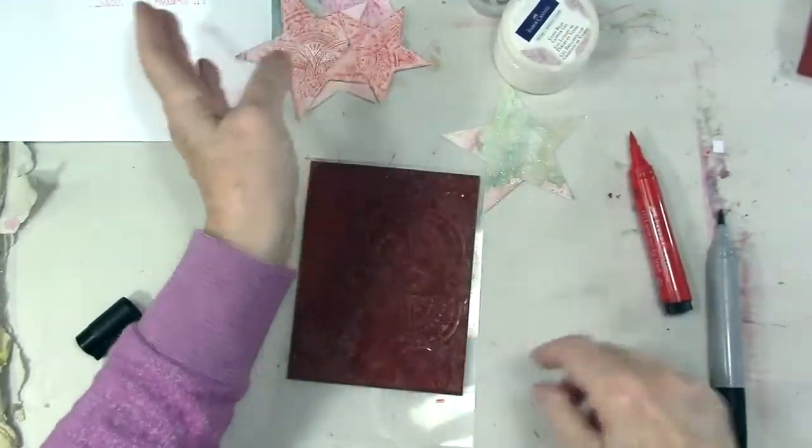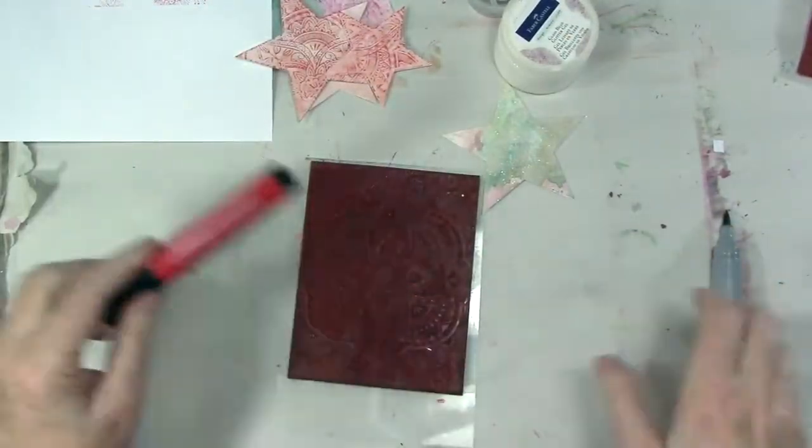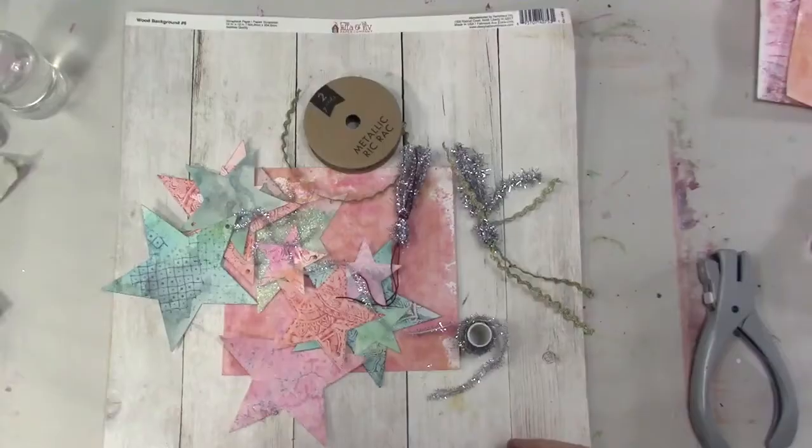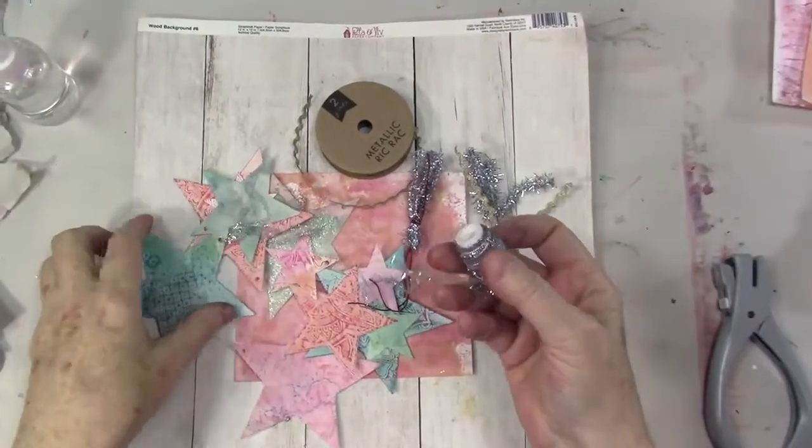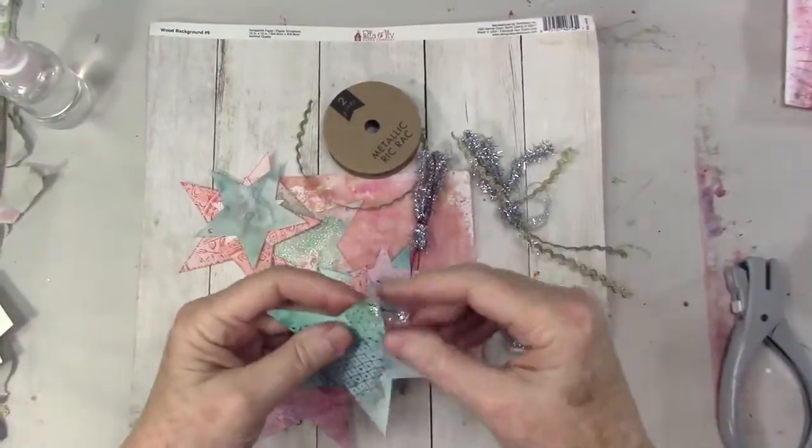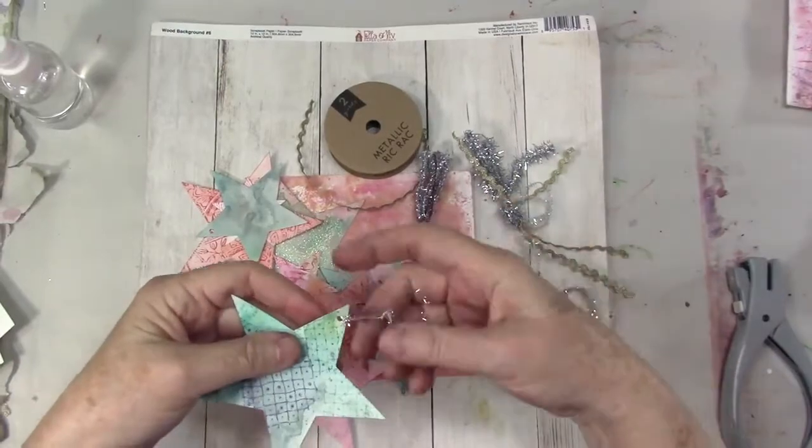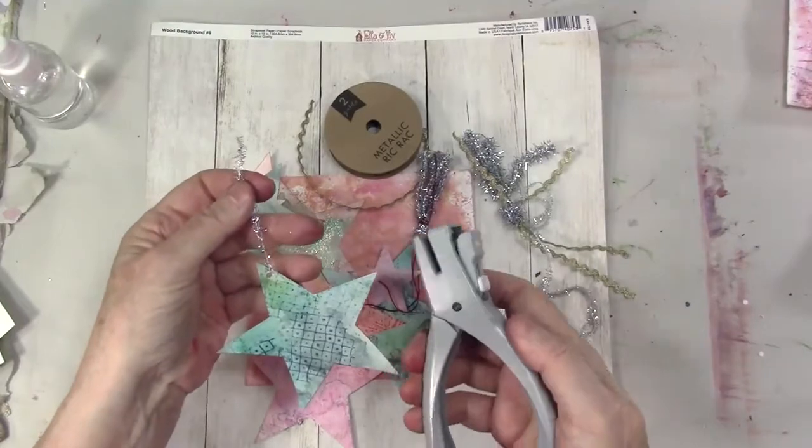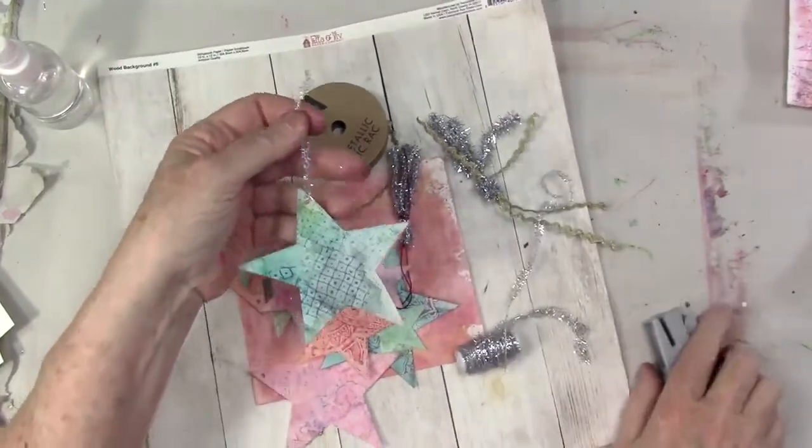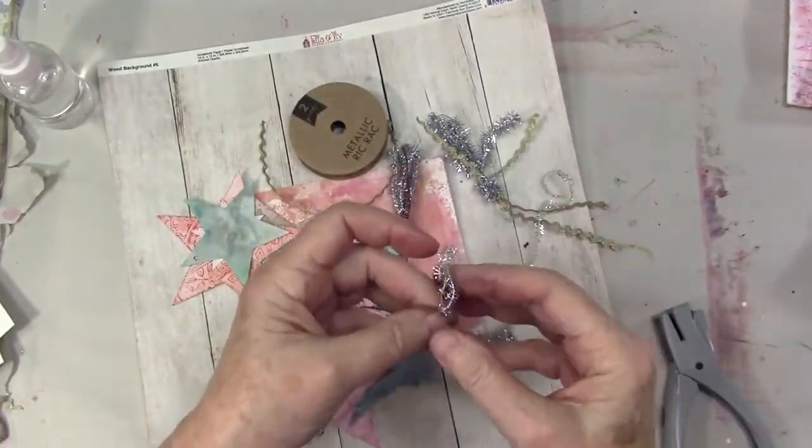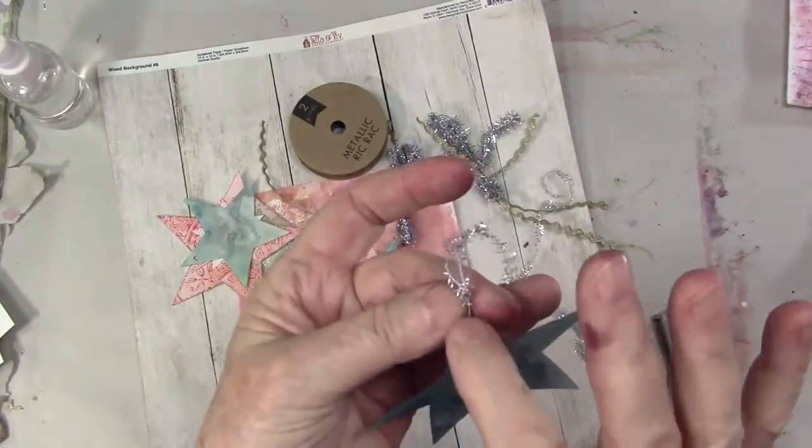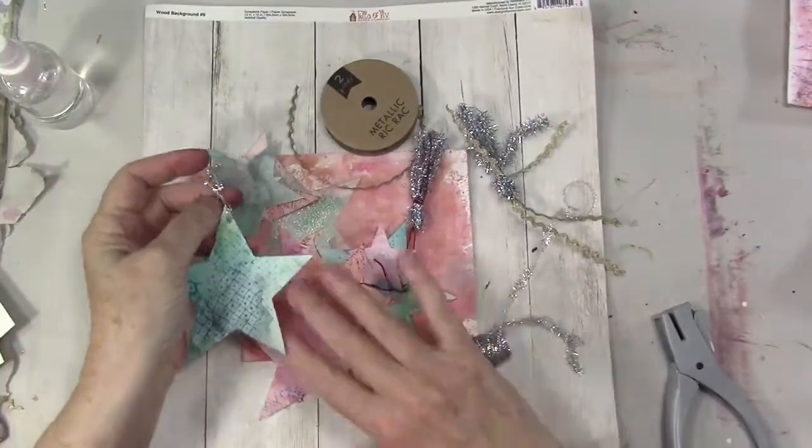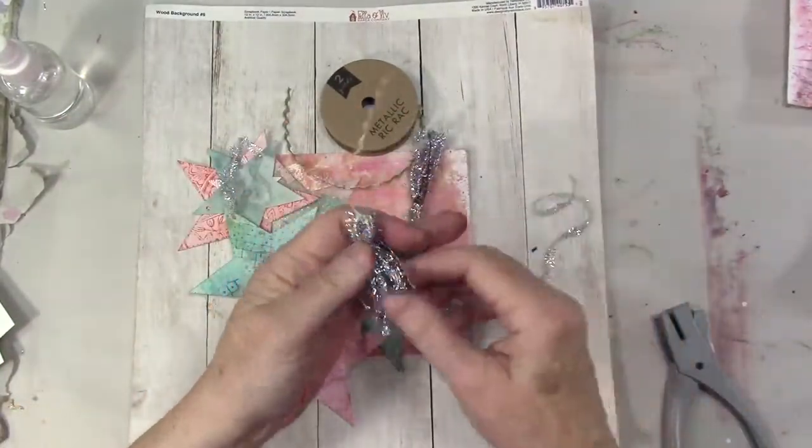After I was finished pretty much just decorating, I did use some glass bead gel. I love that stuff too, adds loads of shimmer. I strung them up on some more of that tinsel and just using a little hole puncher for that. I did tie them off in a knot and then tied them to the string, a heavier string. I made some tinsel tassels because who doesn't love a tinsel tassel.